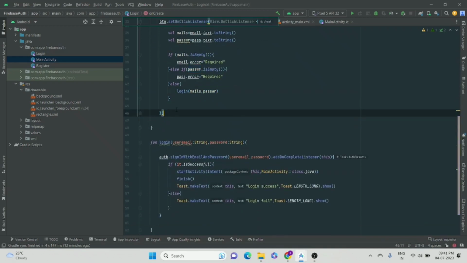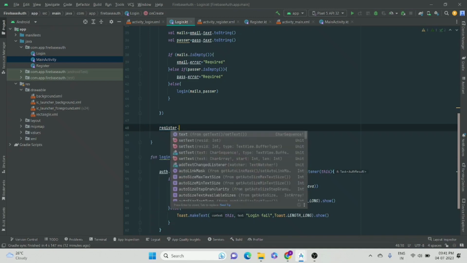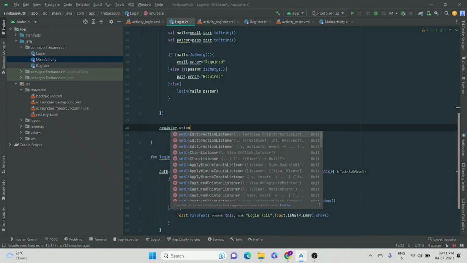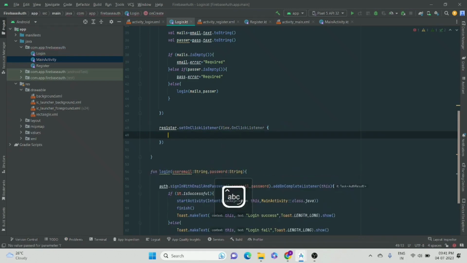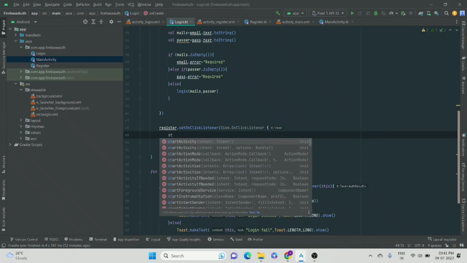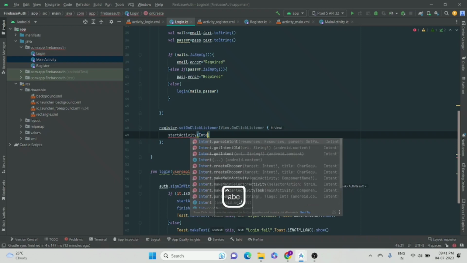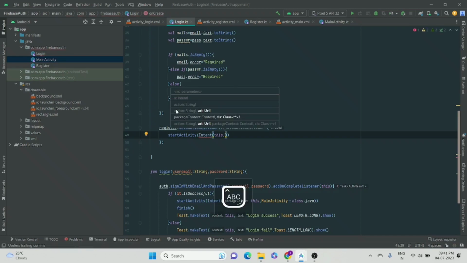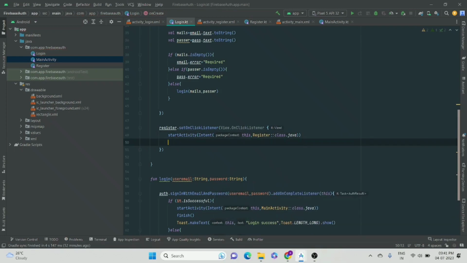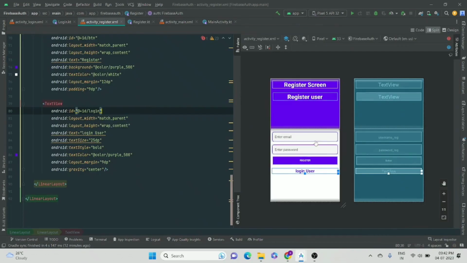So let's call register.setOnClickListener, and in that View.OnClickListener, startActivity, intent, this, and from here to Register class.java, and after that finish it.